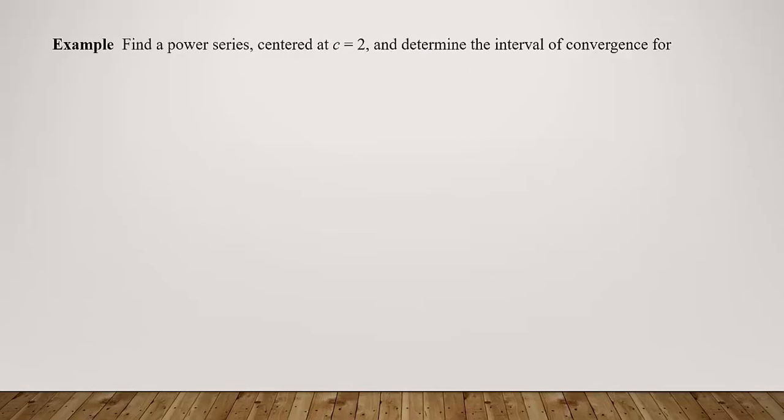All right, in that example, hopefully you saw how the geometric series was our dear friend, and remembering the sum of a convergent geometric series was a key goal in doing that example. And then in number 6, we gave you a little bit more practice. So next up is another example. Let's find a power series centered at c equals 2 and also determine the interval of convergence for the function f of x equals 3 over 2x minus 1. So write this one down because I'm heading off to the chalkboard to work through it.